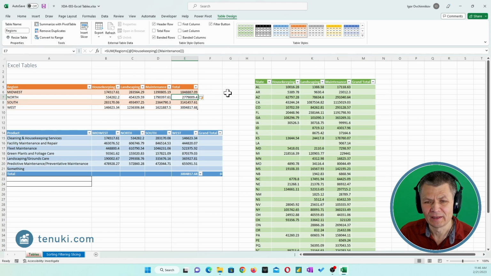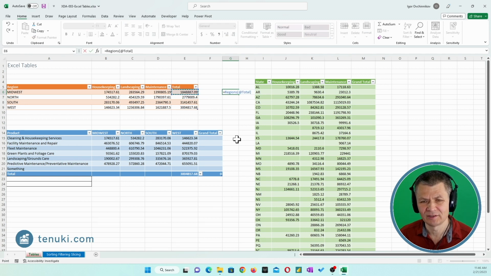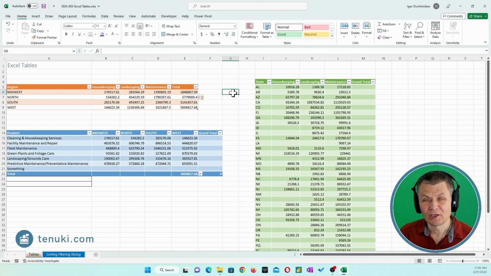If you press enter, the formula fills the entire column immediately. It also happens if you reference a table from outside. If I reference a cell in that table in the same row, then it will give me a structured reference. You can turn off the structured reference if you do not wish to use structured references.